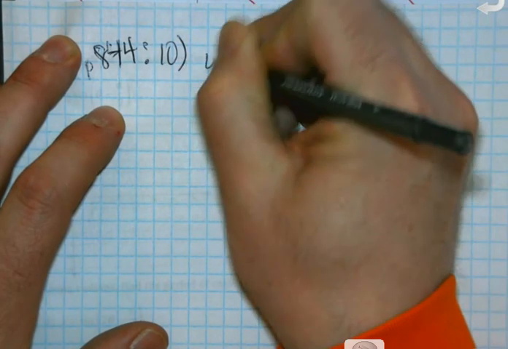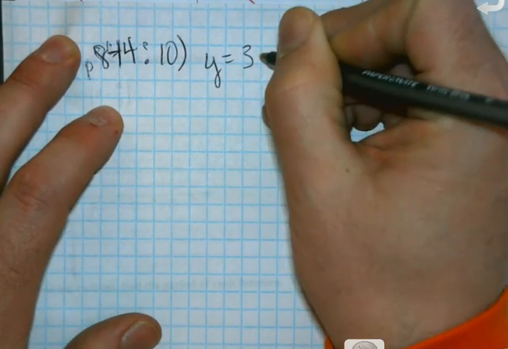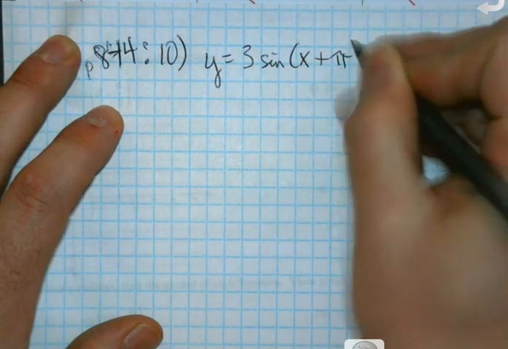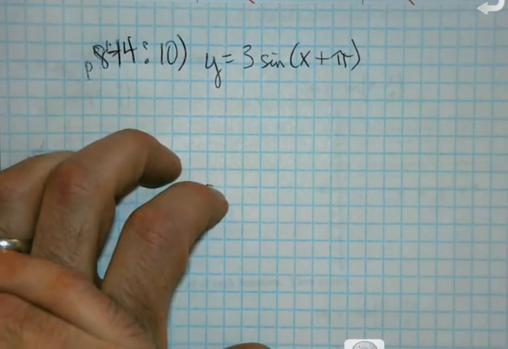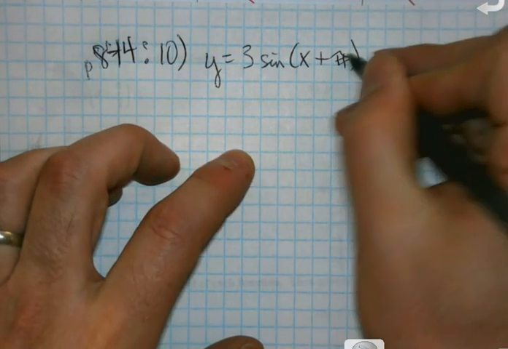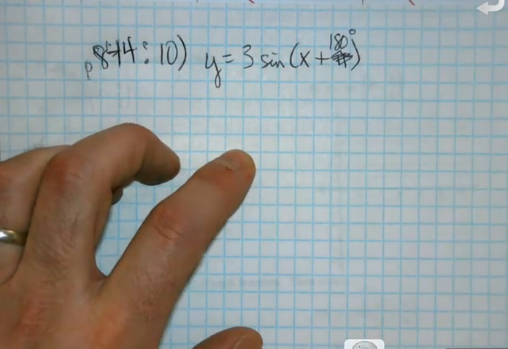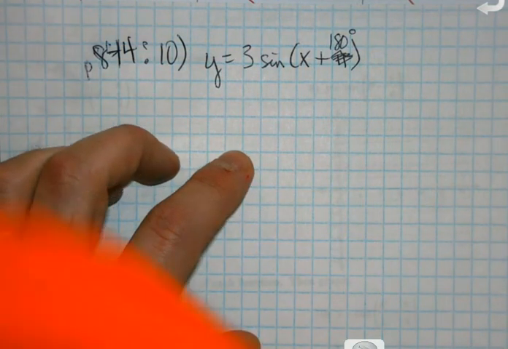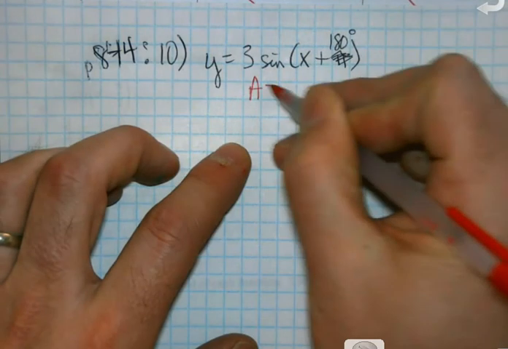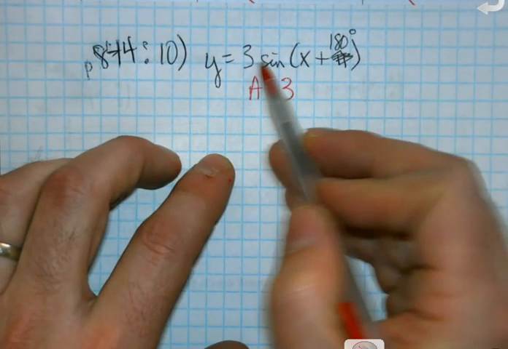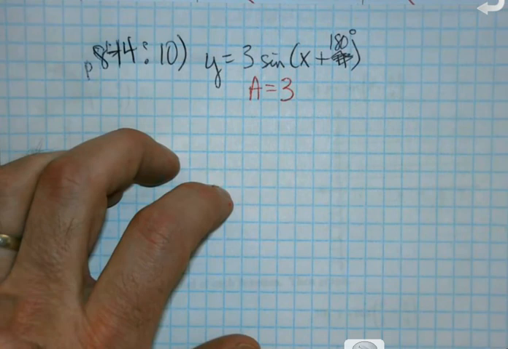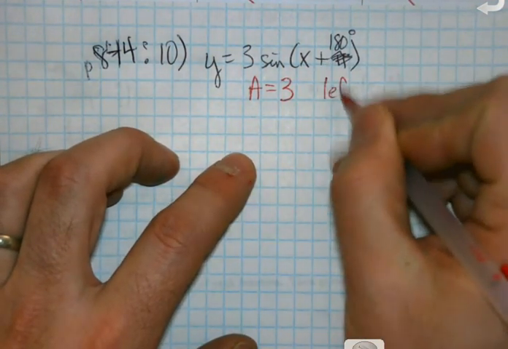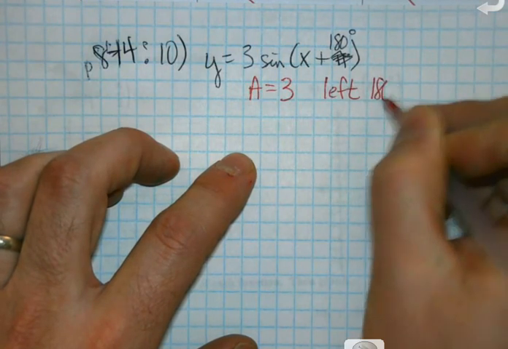So on number 10, we talked yesterday about the ability that even though it says x plus pi, we hadn't been playing with radians on the shifts yet. So we said, one last fling with degrees. We'll call it plus 180. When I got here, I knew two things right away. I knew my amplitude was changing to 3, because that's the coefficient I'm working with in here. And I also knew with the plus 180 that I was shifting left 180 degrees.